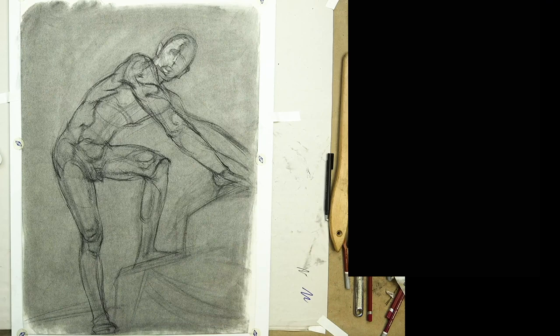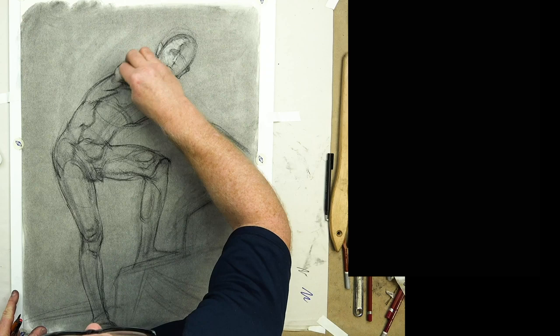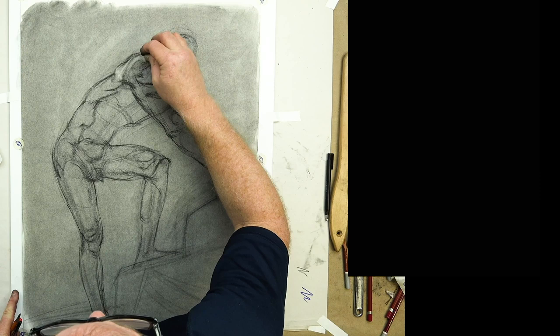So I come back with the kneaded eraser now to begin the big, nice mop-in of erasing the light out. And I try to be mindful of the contouring of the forms as if I'm on that surface. I'm moving my hand around his deltoid, touching it, you know, massaging, however you want to think of it.